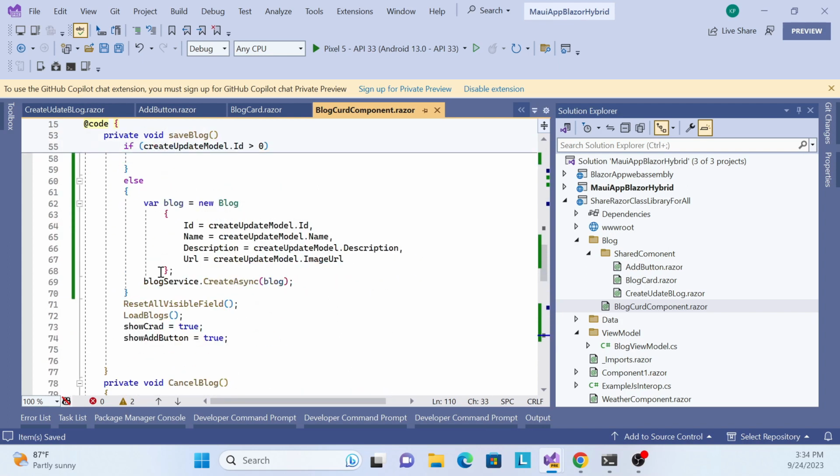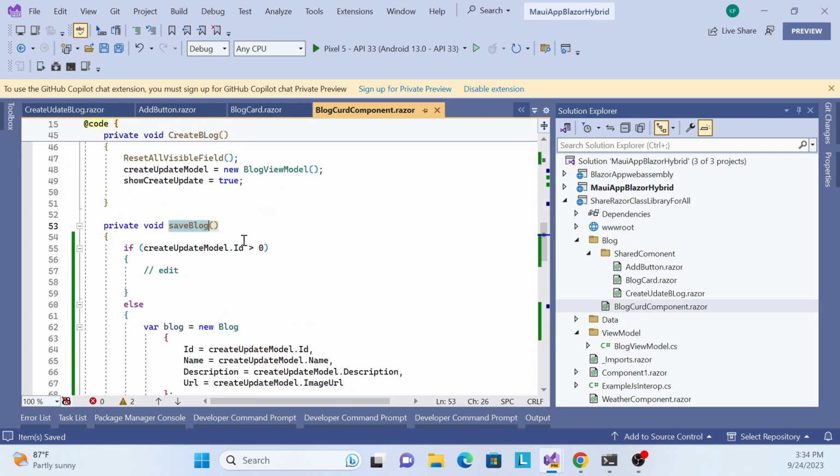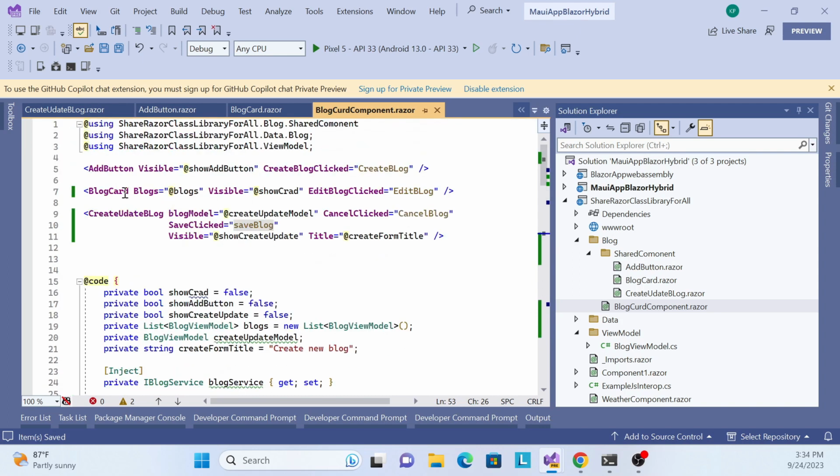That's it. Then on the save click, where is our save click? This is the block card. The block card has a save functionality, not there, I think here, in the create update component, the save method.